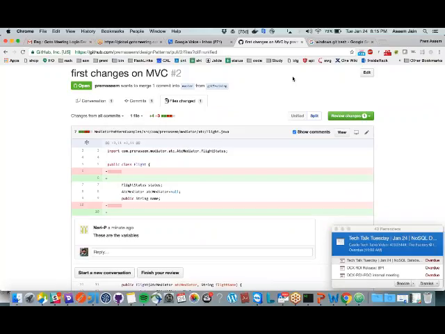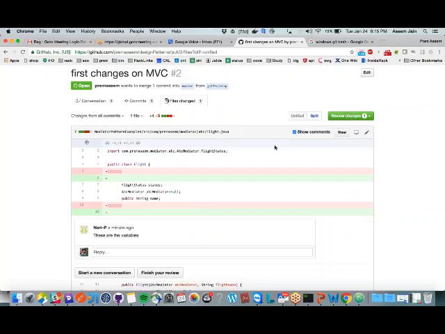So let's say Naren made some changes, like rename this variable or whatever. Then the developer has to redo the work. Let me try to redo the work here and then push it again.